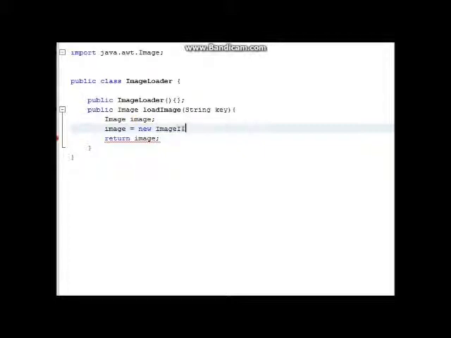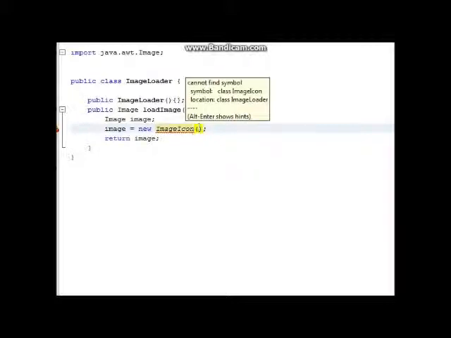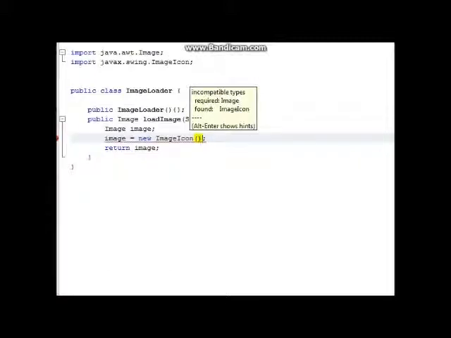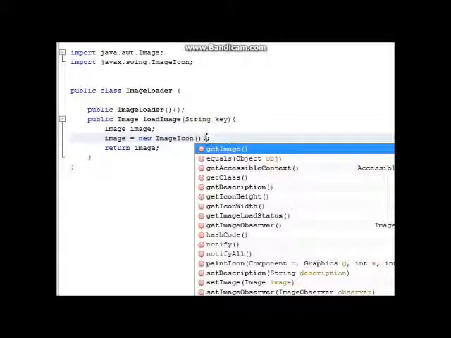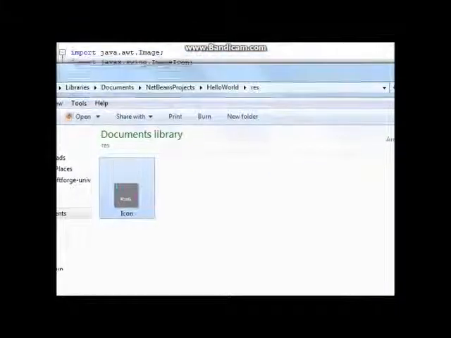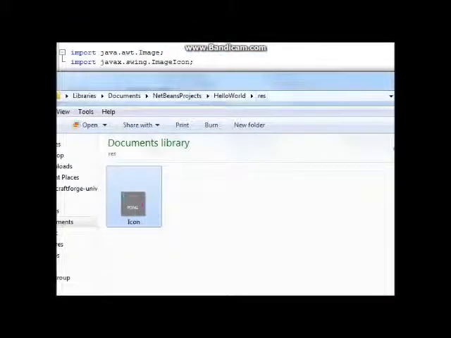new ImageIcon. I don't get why you have to do this, but you do. You have an image icon, then dot. I think I'm gonna need to add an import actually. Yeah, add import. It's still gonna moan at me, but I can do dot getImage. But inside this, it takes the parameter of the path to the folder. So I'm gonna load it up in here. You can see where it is. But actually, I'll just copy the address as text for now.